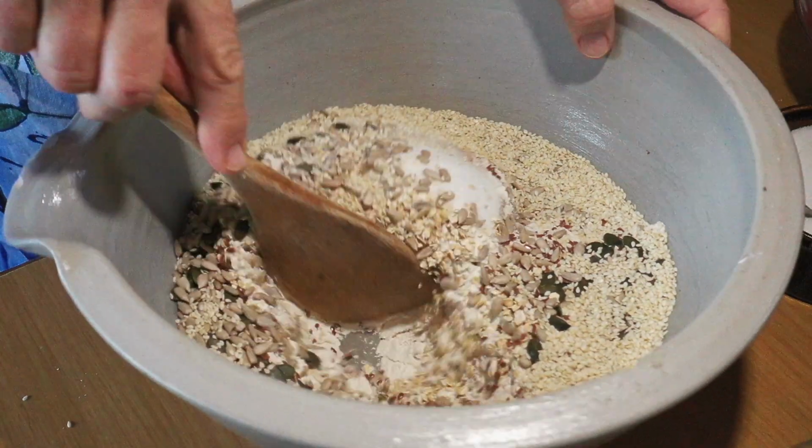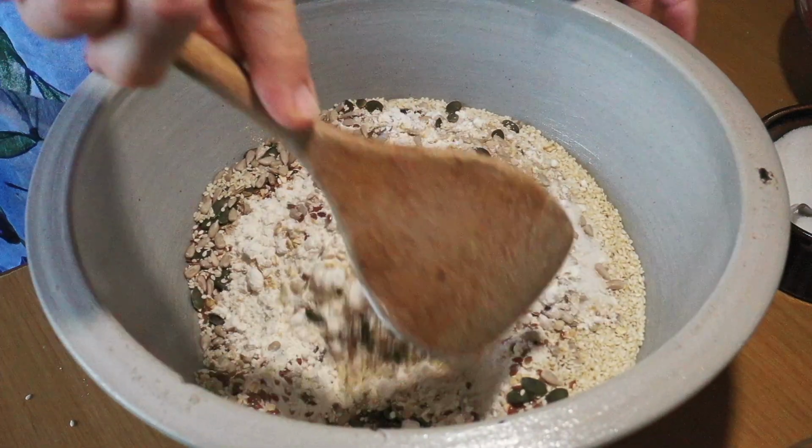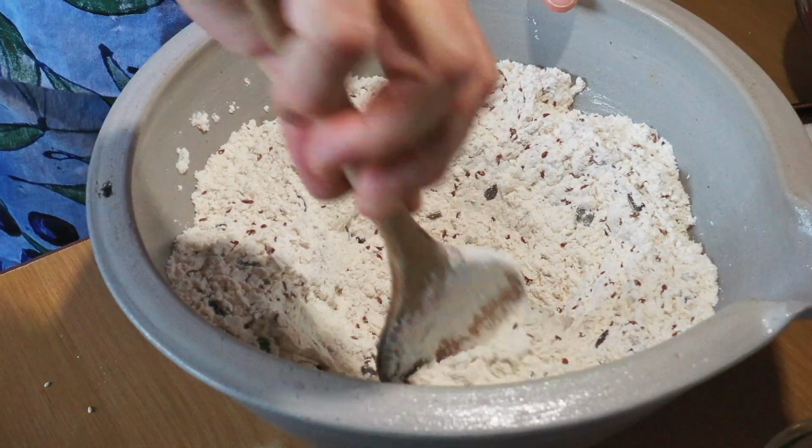After the dry ingredients are in this mixture, I mix them lightly. Normally I also add half a cup of almonds, but during this lockdown period I couldn't get hold of almonds, so I leave it out. It will taste just as delicious without them.